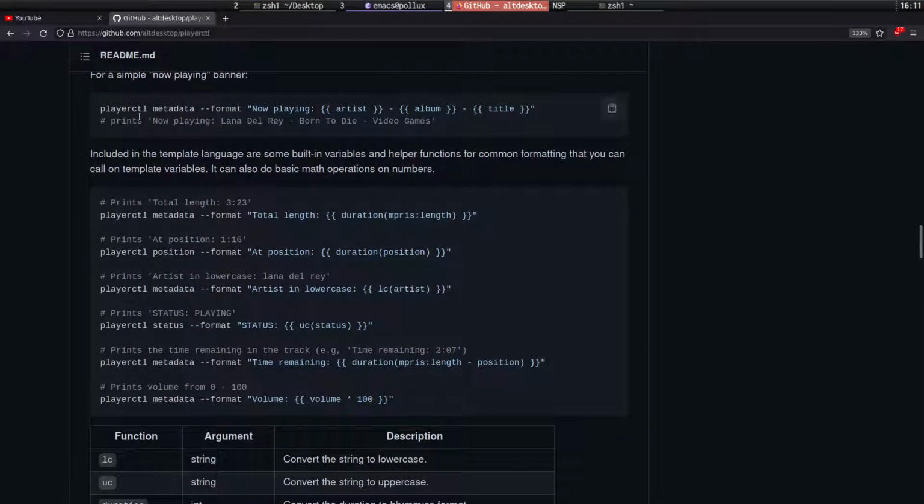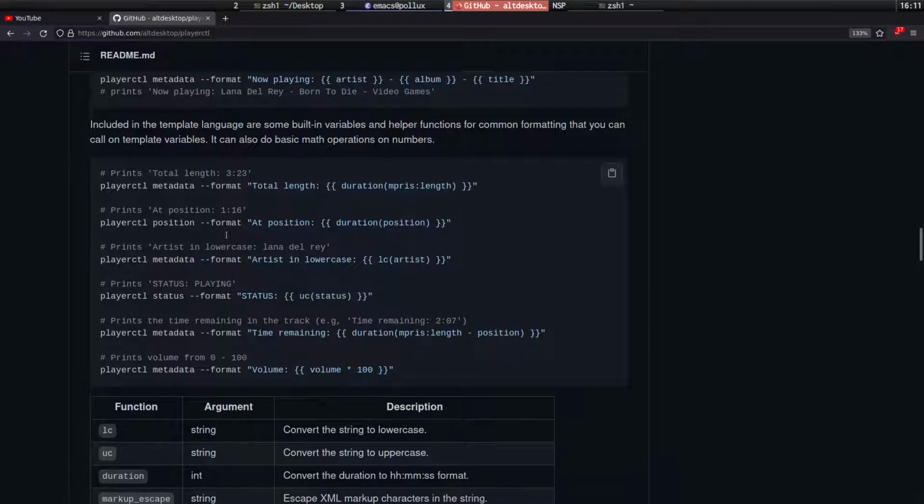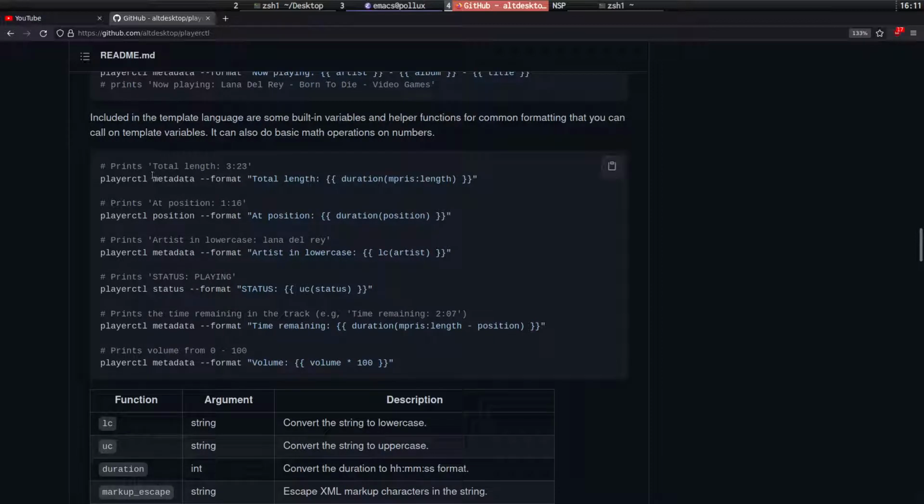What you can do is run Playerctl metadata with the format option, and then specify certain variables that you want to pull out. As I said, you can pull out the artist, the album, the title. You've got stuff down here like the total length, position, the artist, which you could lowercase, status, time remaining, volume.